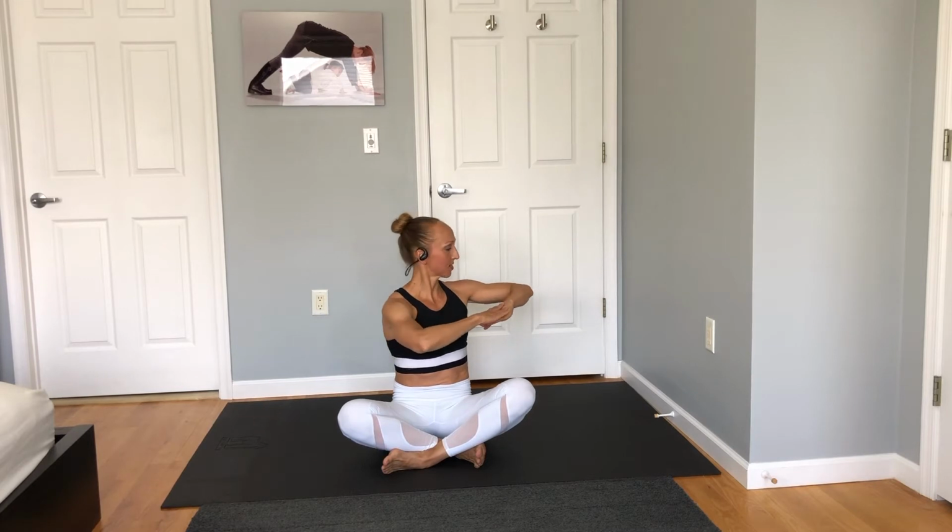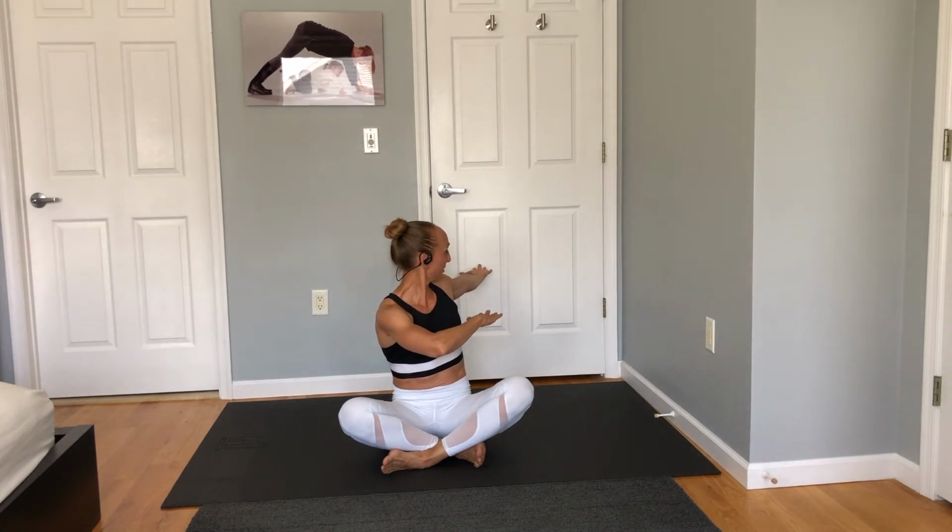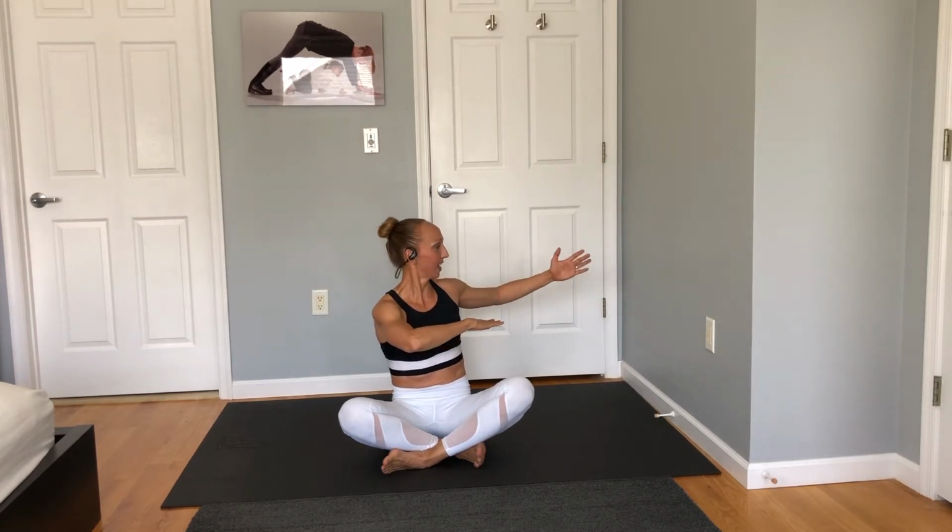Your elbows are up. We're gonna rotate. So take an inhale. And as you exhale, rotate to one side and extend the arm. Palm comes up and just hold it right there for a couple of breaths. Go as far as you can, reaching back. Exhale a couple of times. Hold, exhale and bring it back to the middle. And repeat on the other side.